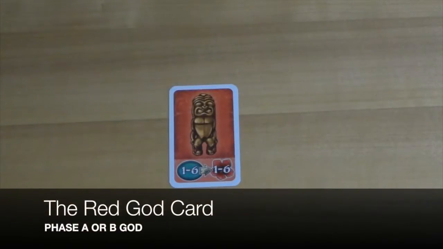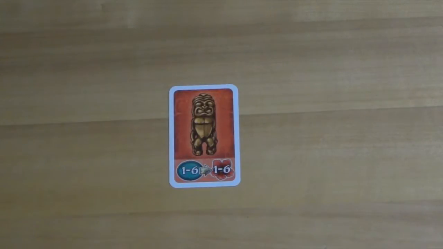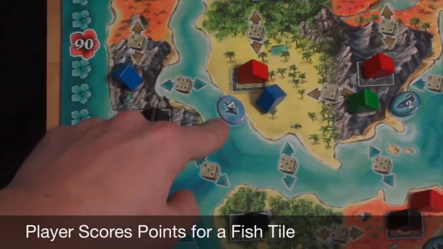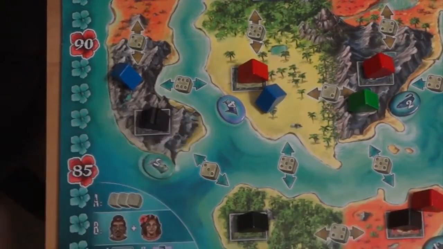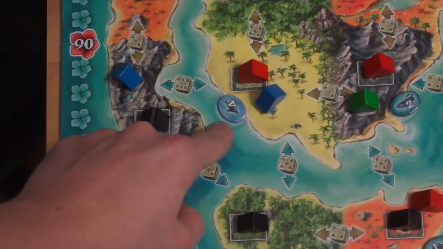A player may only use the red god card in Phase A or B while expanding via a land path or a water path. This allows a player to score the fish tile next to a new region they expanded to. The fish tile is not removed from the board, the player simply earns that amount of points.